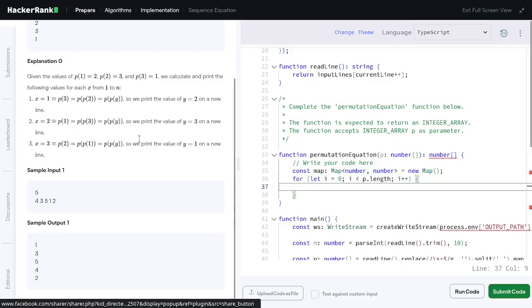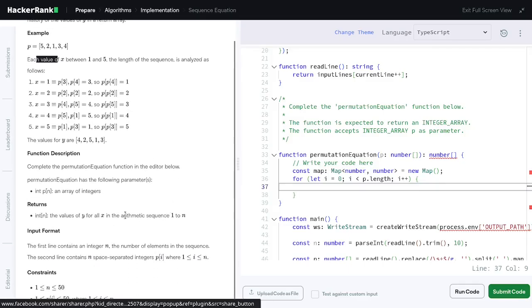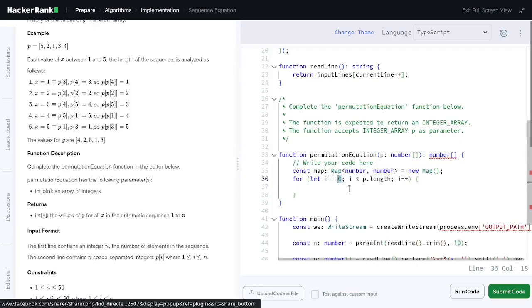But since each value of the x is between 1 to 5, and we already defined that the arithmetic sequence is supposed to be 1 to n, then we need to convert this i into 1, and i is not below but below or equal to the p dot length, which is the length of the array.